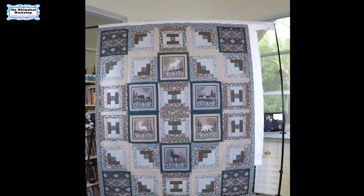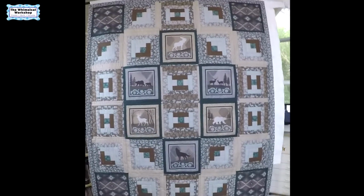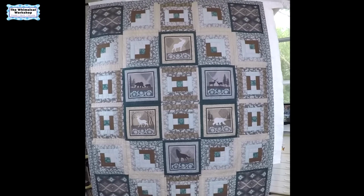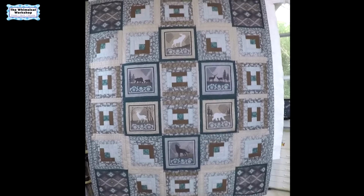So here is our Cabin in the Woods quilt all finished and ready to go to the long arm. You can see all the blocks sewn into rows, and you can see now how the log cabins create the lights that frame the center.